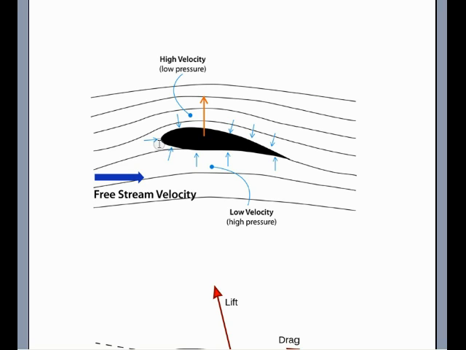This is where the shape causes this speed differential of the air. As you notice, the curvature is a lot higher in its camber compared to the lower part of the wing. So when the air flow mass reaches the front of the wing, the leading edge of the wing, it will split into two streams. One going over the top of the wing and the other going at the bottom of the wing.